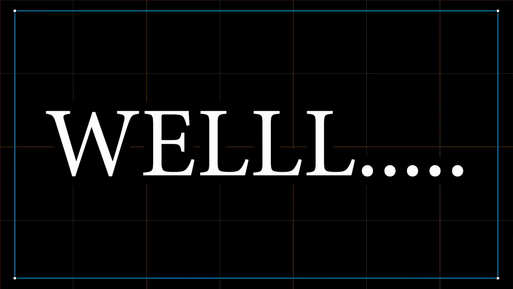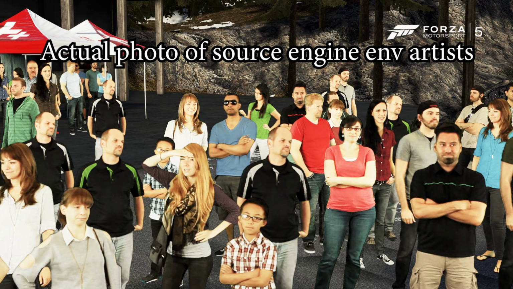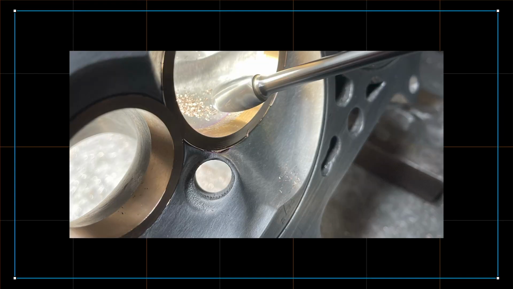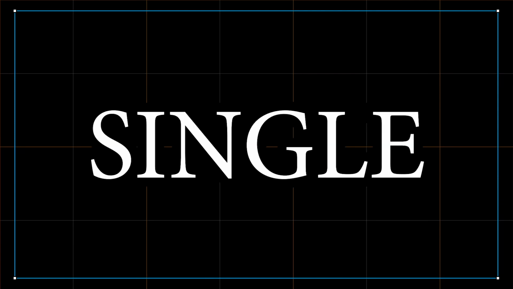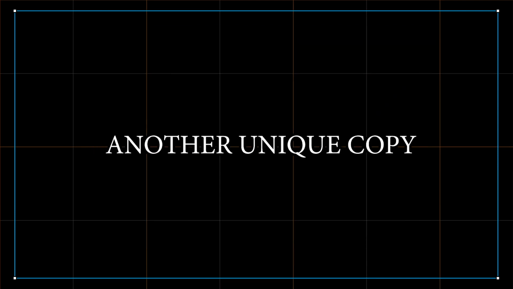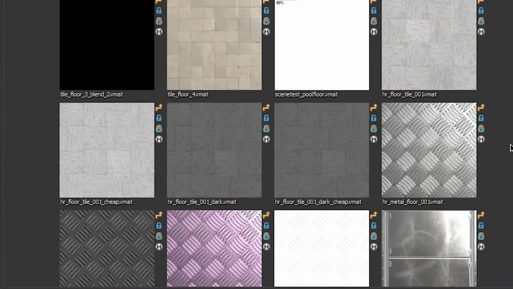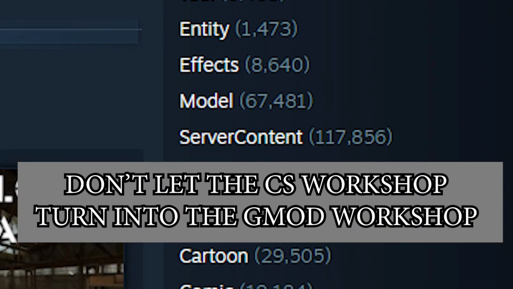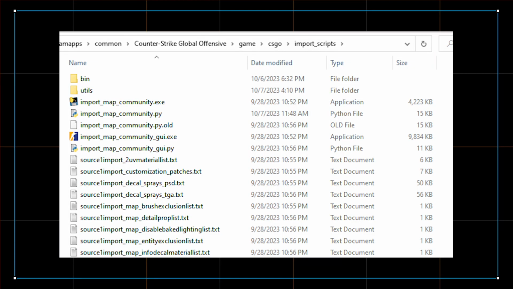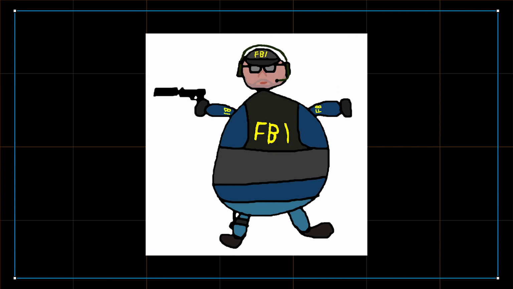Why? Well, let's just say you and almost everyone else who has ever made a CSGO map decides to port their map to CS2 using this Source import system. So that means every single time you download a ported map off the workshop, you're going to be downloading another unique copy of the most commonly used CSGO models and textures that you probably already have somewhere on your computer because you already downloaded it from someone else's map, and so on and so on. Everyone who wants a quick and dirty map port is going to be bloating your hard drive up with copies of the same assets over and over and over again.